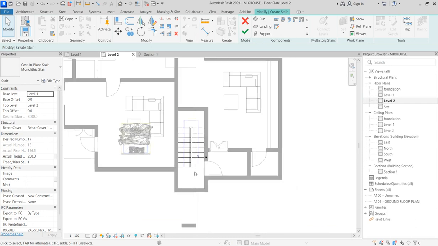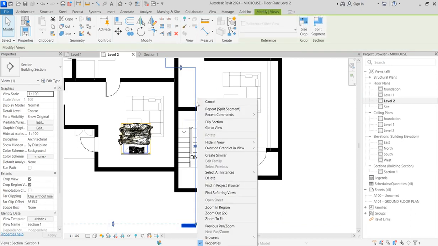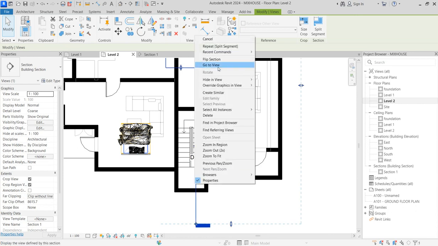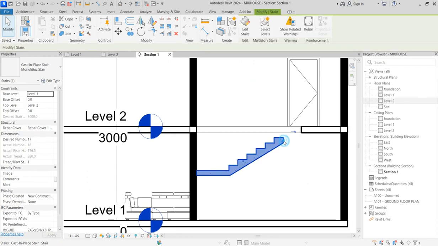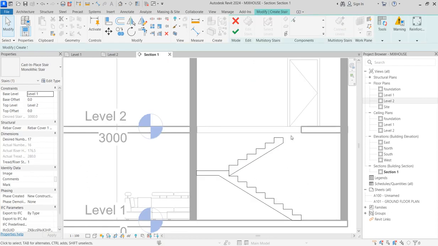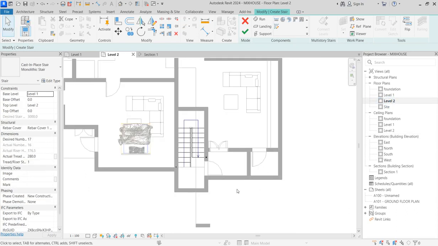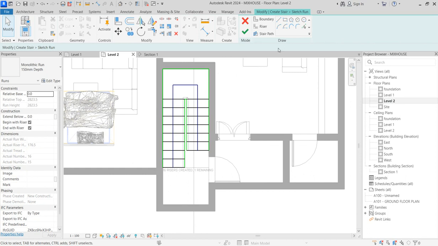So what we do here is that we do not know where the door or whatsoever is, so you click there to flip, say flip section, then you go back and say go to view. At the view section, you need only one more riser to finish that, to join to that level. So click on this and say level 2. At level 2, double click.